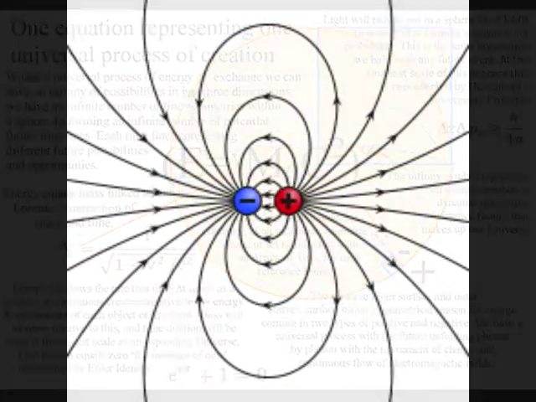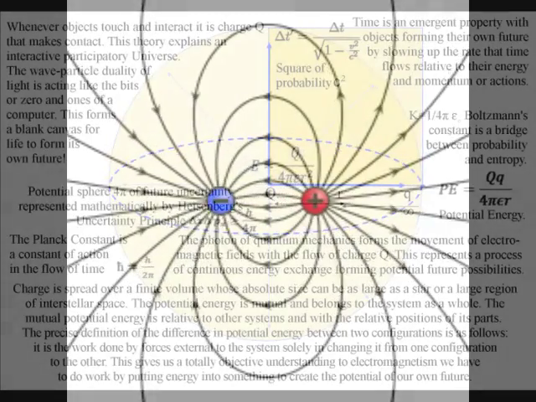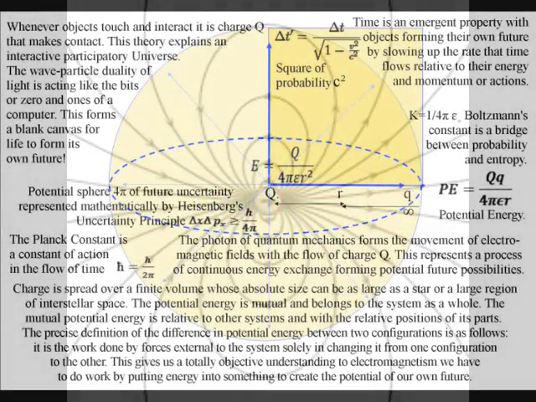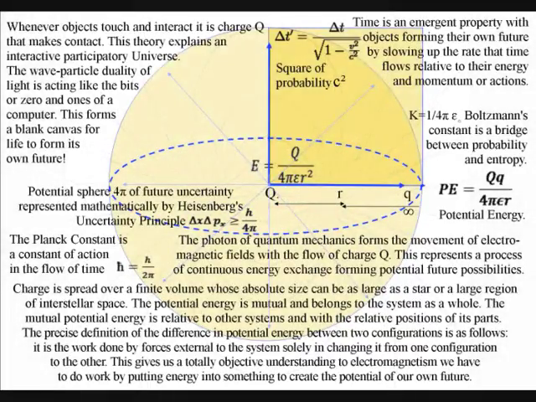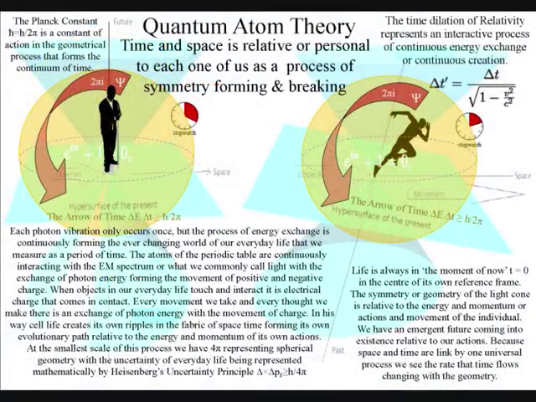Photon energy forms a movement of positive and negative charge. In this theory, the future is unfolding photon by photon with each photon-electron coupling or dipole moment. This is a universal process with charge being an innate part of all matter. Whatever we do in everyday life, there is always the movement of charge—charge as a process of energy exchange.